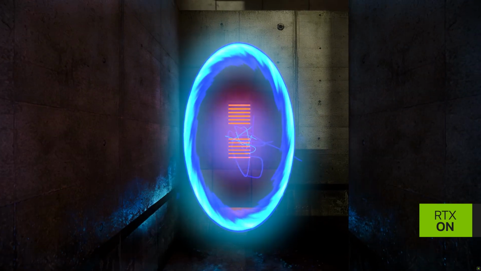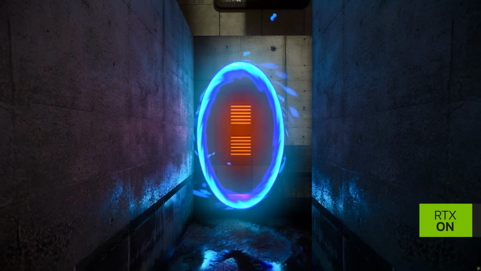Light now comes through portals. All dynamic light now travels both ways through portals. If you can see through portals, and you can put objects through portals, then light should also come through portals.